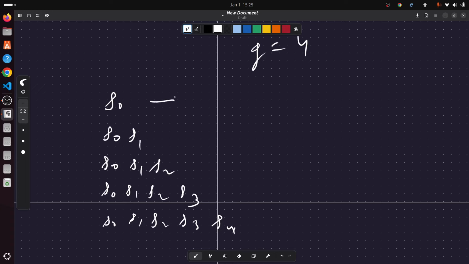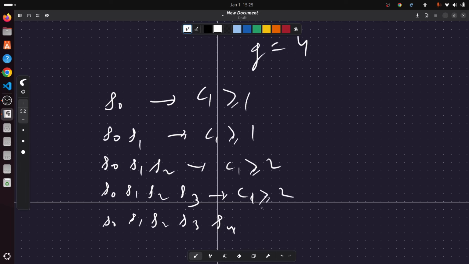So what that means is that in this string I want the count of 1 to be at least 1, in this string also at least 1, then in this string at least 2, in this string also at least 2, and in this string at least 3, right?